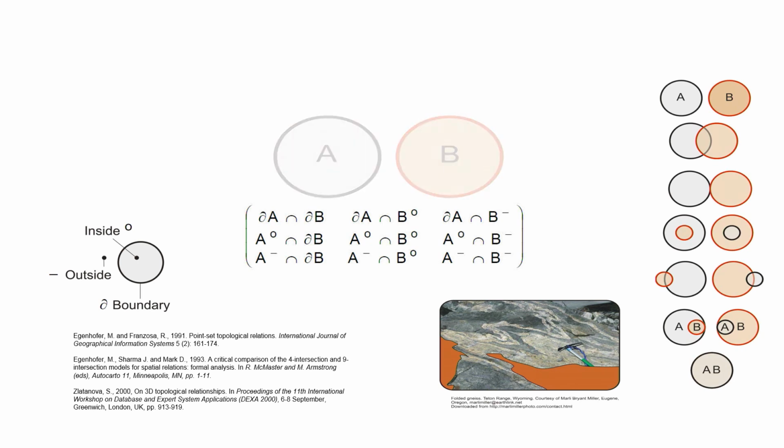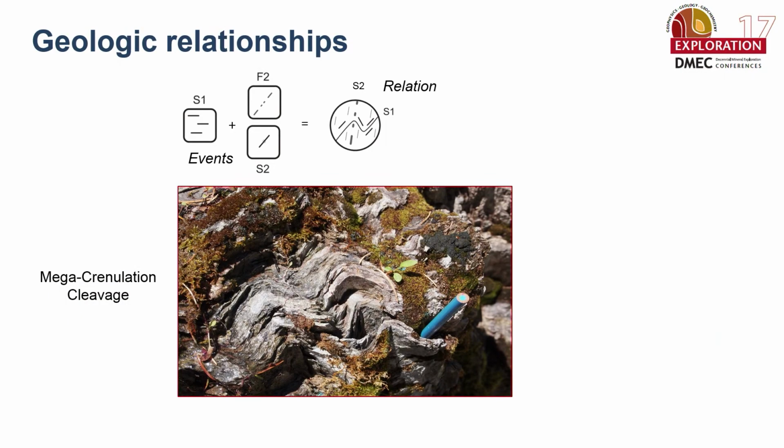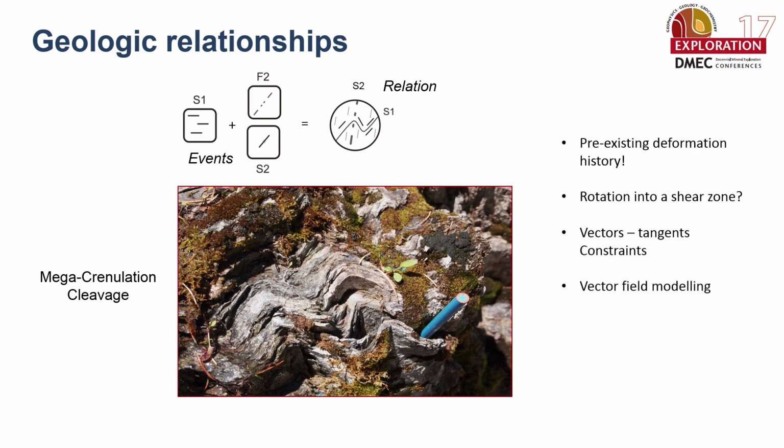For example, we have what are called Eigen Hoffer relationships that are used for mapping binary paired relationships. My colleague Ernst Getzler and I wrote this short paper at the IAMG conference just to show what are the minimal relationships topologically from the Eigen Hoffer perspective that are required. But also we have to go beyond that into what are the exact geological binary relationships in terms of sedimentary, structural relationships, plutonic relationships.